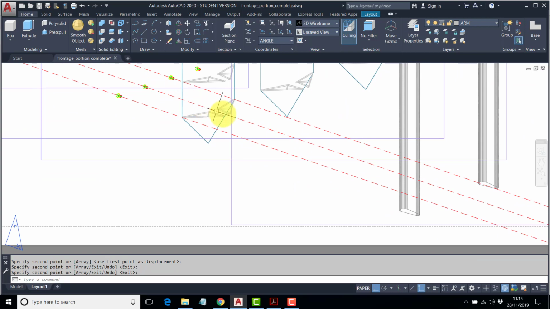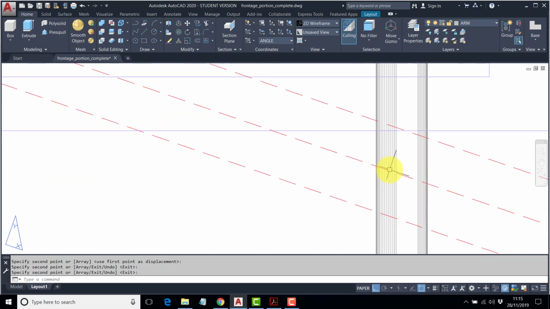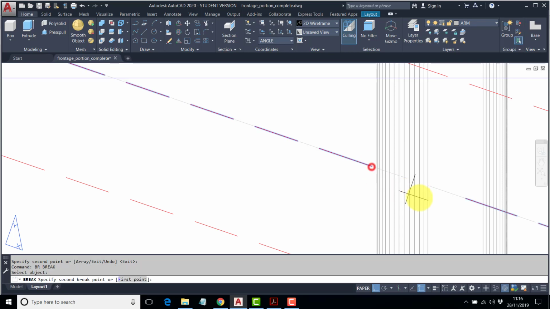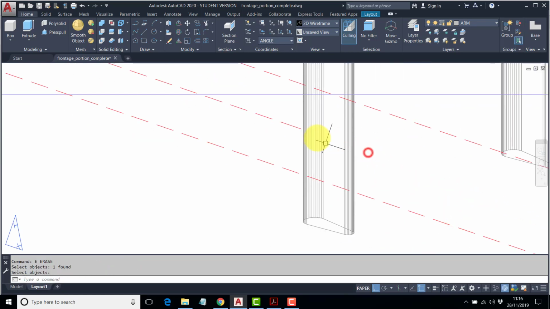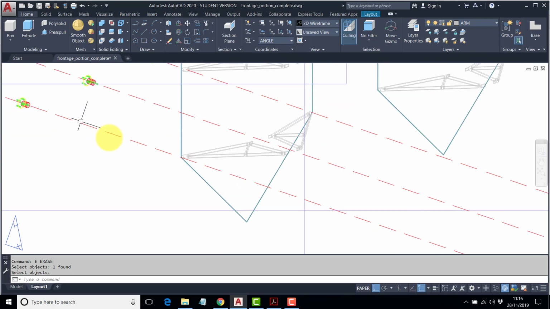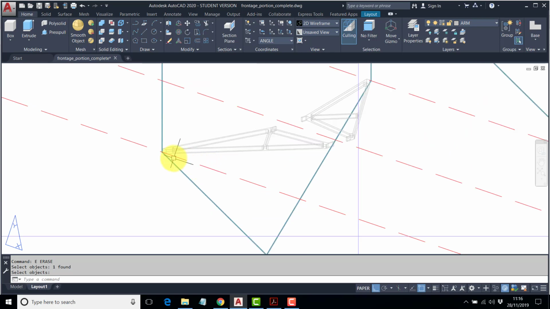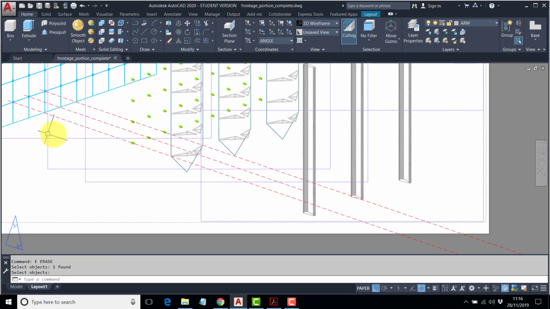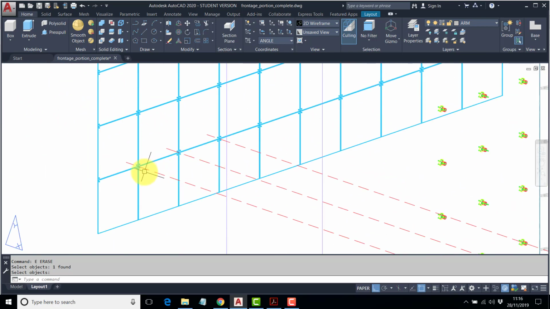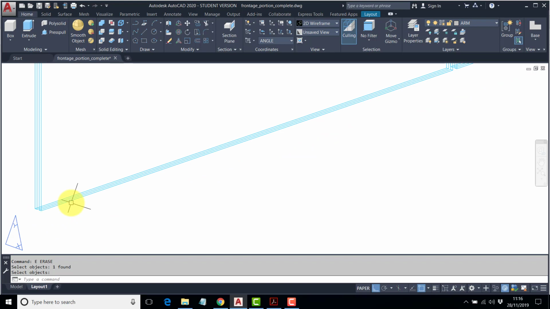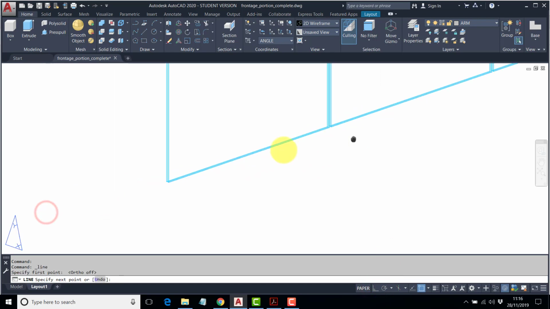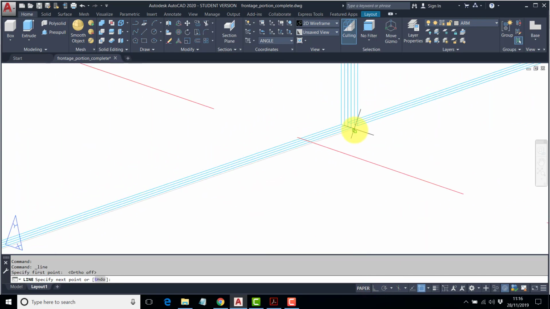The middle connector does go all the way back to the column, so I'm going to break it at this point, and take away this part of the line. These two connectors hit the truss though. So what we want to do is get the other direction line. This will help us when we trim things. So all we need to do is trace over part of the drawing again. So I want the line, a normal line. Switch ortho off. It's going to go from endpoint here to, let's make it fairly big, endpoint there.